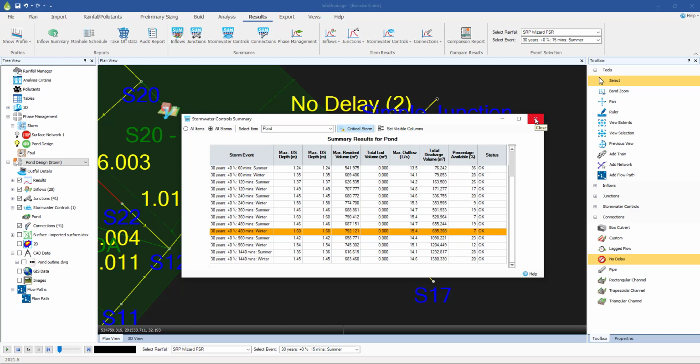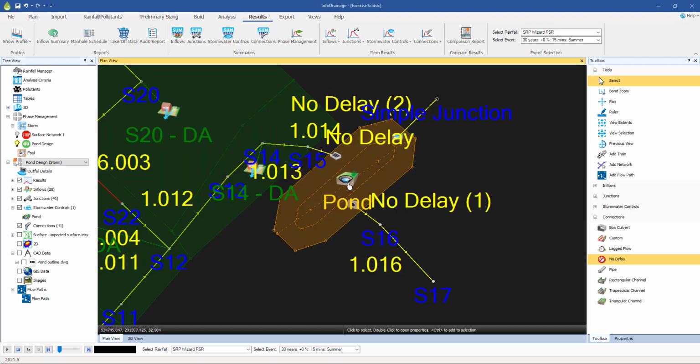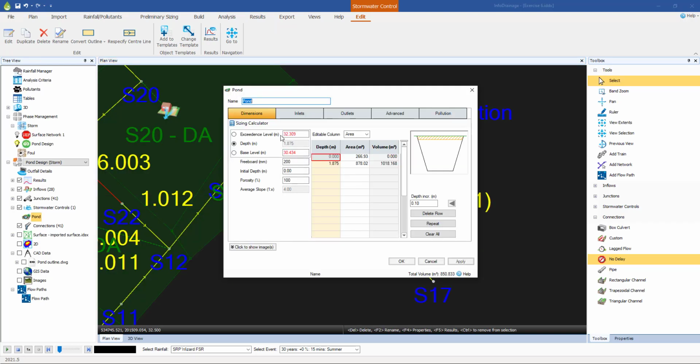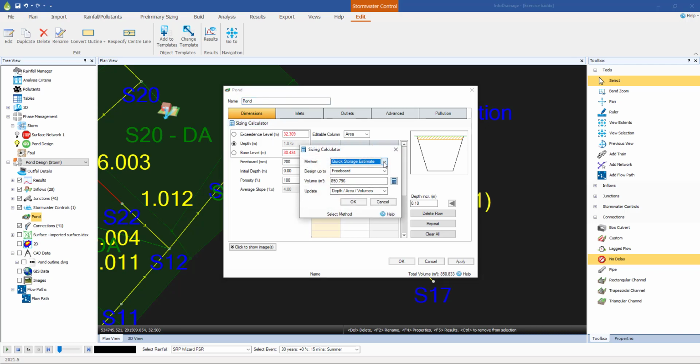Okay, so close the table, double click on the pond, open its properties, go back into the sizing calculator, and rather than quick storage estimate this time, we're going to go for runoff reduction volume, I believe. No, sorry. No, all we need to do is to type in our guess there.